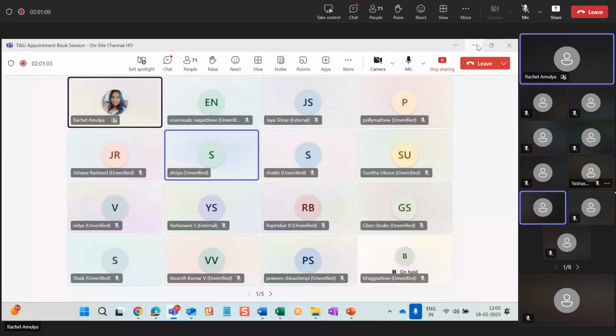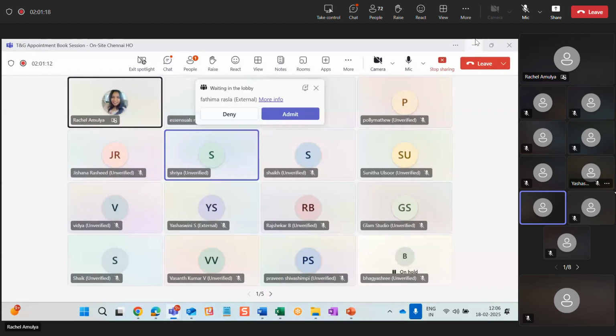Ma'am, I have one doubt. We are having memberships, like that 20 and that 30, ma'am. So can we use them in any other outlet also?